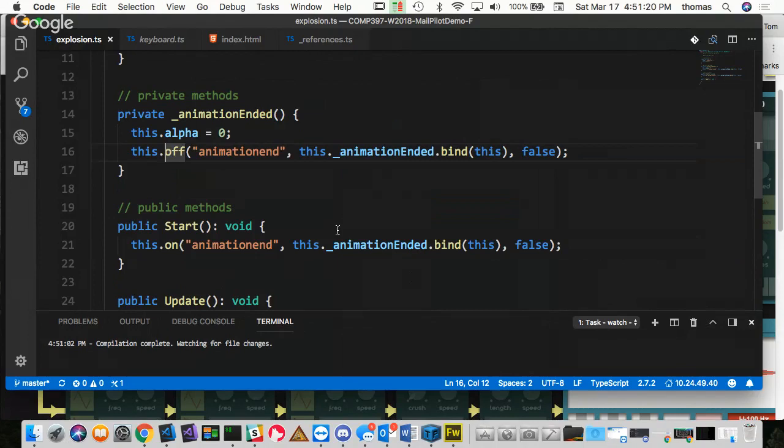Number one. Two, even though my event listener has been removed, and I can't see my animation anymore, my animation object has been created, and I've taken up memory to do that, and I need to destroy it, or reuse it, one of the two. And I'm not doing that here. So either I create an explosion manager, where I preload, I create X number of explosions, let's say 10 explosions from the beginning, and I recycle them. Every time I have an explosion, I use the same one over and over again, right?